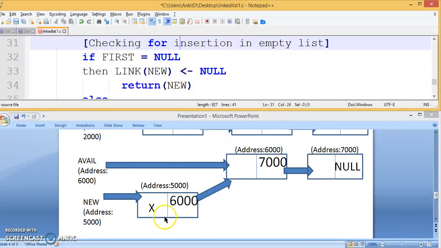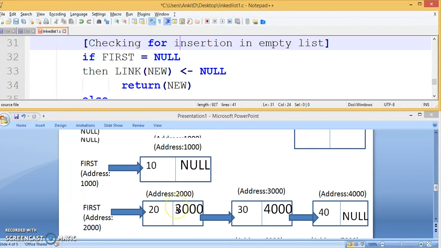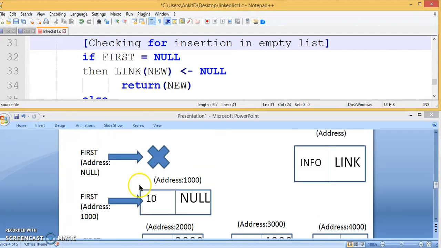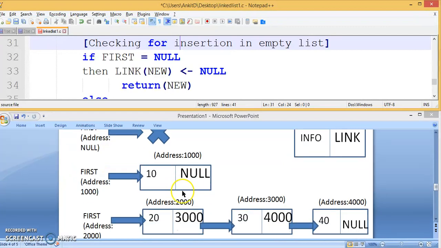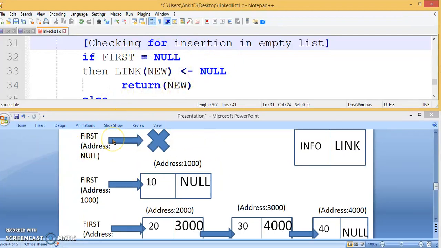Now checking for insertion. So now we have a new node with us which is free from avail, and we can insert it. So again, insertion will have 3 scenarios. First, either the first node is empty, or it has a single node, or it has more than one node. So checking for insertion in an empty list, if first is null, that is this first scenario, then link of new would be null.